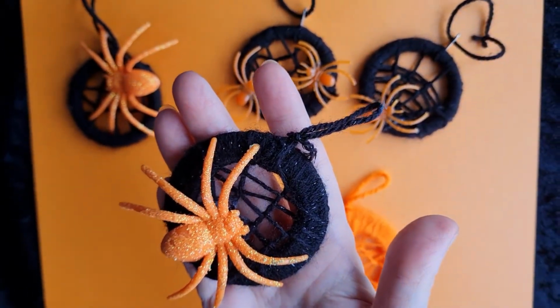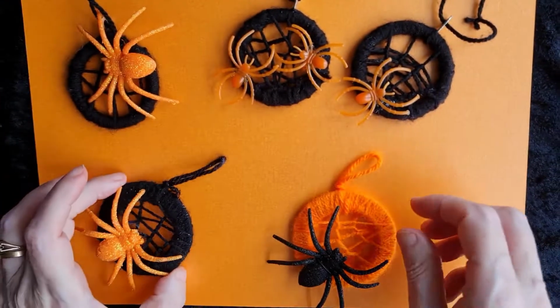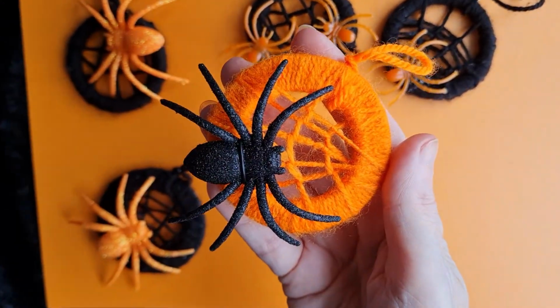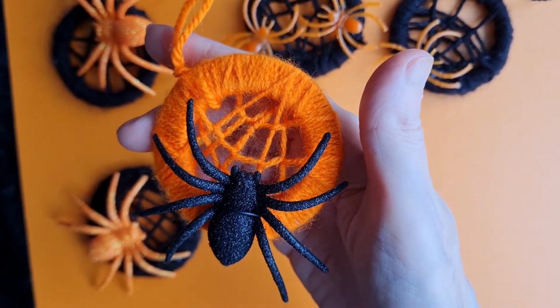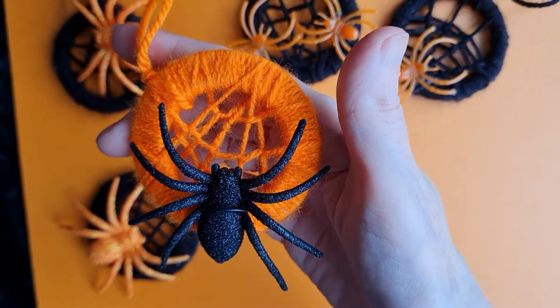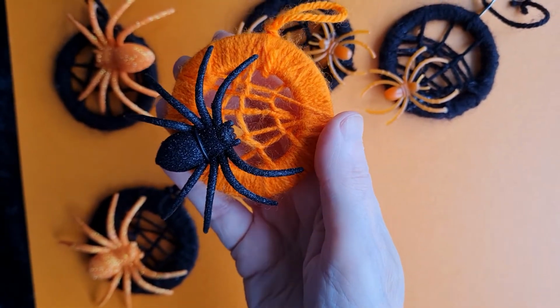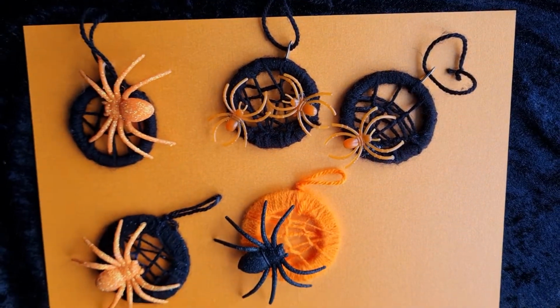But you can add googly eyes, you can add your own paint techniques, dye these plastic spiders and really make them look as creative as you wish. And this is the bright orange, but they do look great in other colours, purples, lime greens, the traditional Halloween colours.